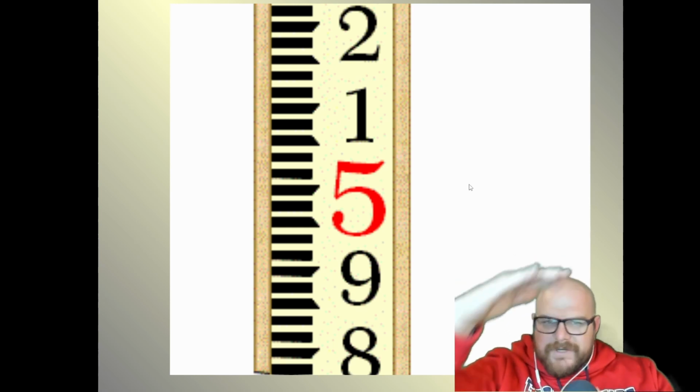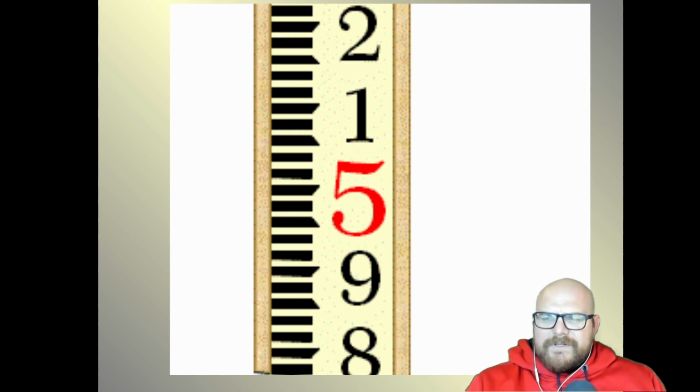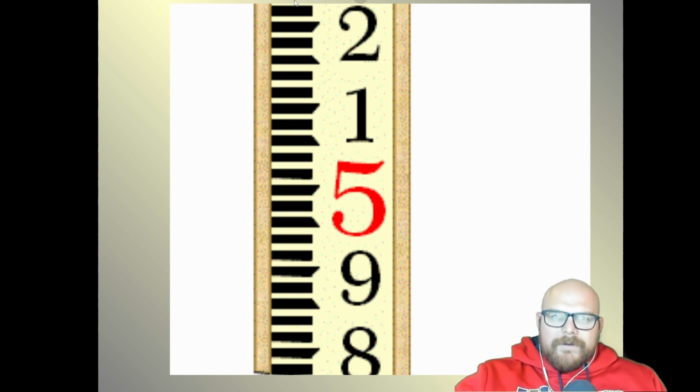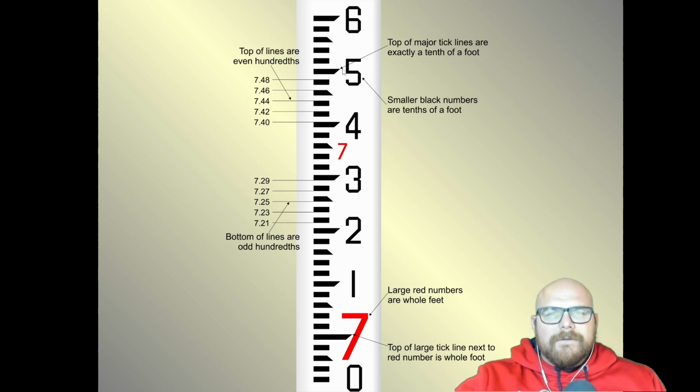This is an example of a zoomed in portion of a rod, and this is essentially what you're going to see when you look through the scope and you actually see the rod on there. Now, there are a lot of different markings on here, and this may not seem like it's very accurate, but these things can be fairly accurate, and there are some things that can make it a little bit better. When we talk about these, we'll go to this next slide here.